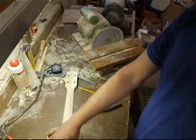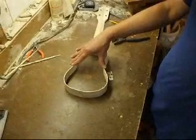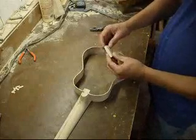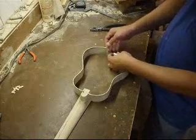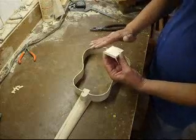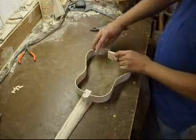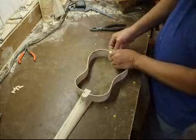I don't think you need to see that, so I'm going to do it off camera. Be right back. Okay, there's my end block. It's just a piece of wood, about 3/8 thick, 1.5 inches wide, and the same width as the sides. And it's got a very slight curve on it. It's mainly flat here, and then there's a slight curve off to each side, so that if the side wants to bend off that way, the block will conform to it, just like that.